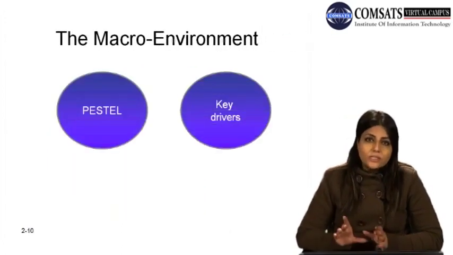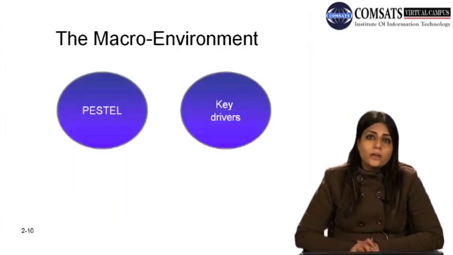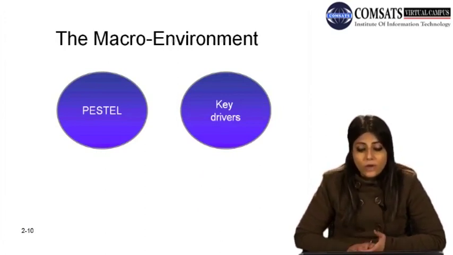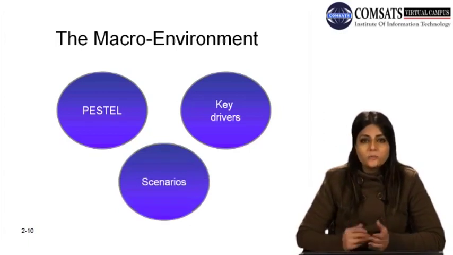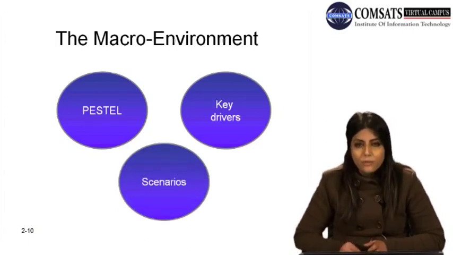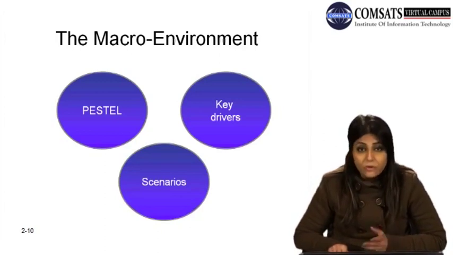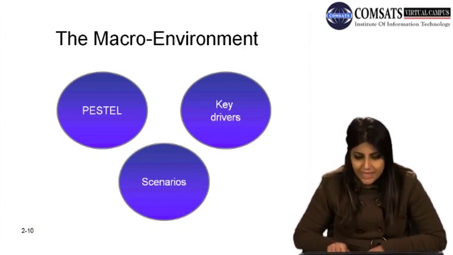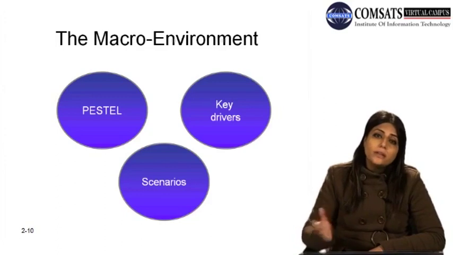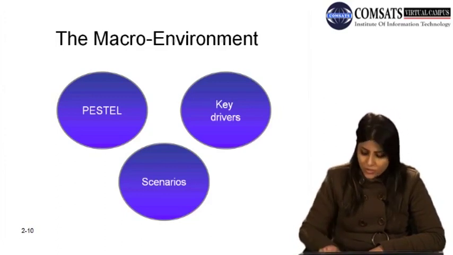Okay, so let's first see the outermost layer of the environment of the organization, that is the macro environment or the general environment, which, as we told you, will be explained with the help of PESTEL, scenarios and the key drivers of change. We'll be studying these 3 aspects in the upcoming slides, and then we'll be moving to the inner layer of the environment, which is the industry.